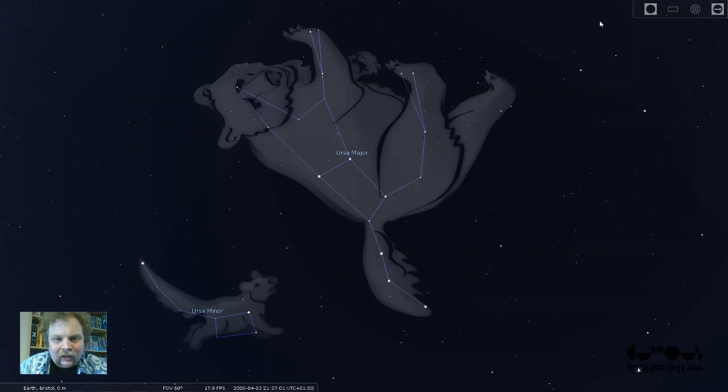And Callisto spent many years wandering the forest in the form of a bear, until one day she came across a hunter. And this hunter saw this great big bear coming towards him, and he raised his bow and arrow, and he got ready to let loose an arrow, ready to strike down this bear. Now sadly, this hunter was the son of Callisto, who had grown to manhood during the time his mother had spent as a bear. And of course he didn't recognise his mother. She was a bear. You wouldn't, would you? Well, Callisto prayed to Zeus, please save me. Save me and save my son.